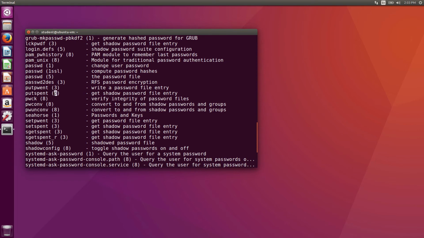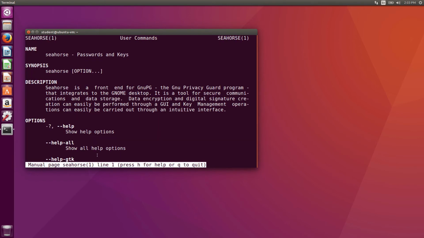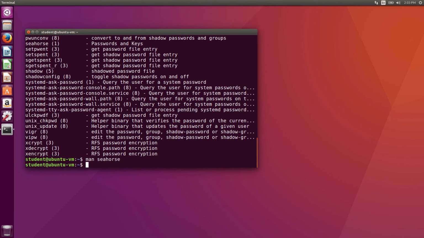Looks like that's a library function because it comes out of section 3. But as you can hopefully see, there's another way that we can search through the man pages and extract useful information. So maybe Seahorse, right? Seahorse keeps passwords and keys. Maybe that's something I'm interested in, and I could go and run the man page for that and read up about it at that point.